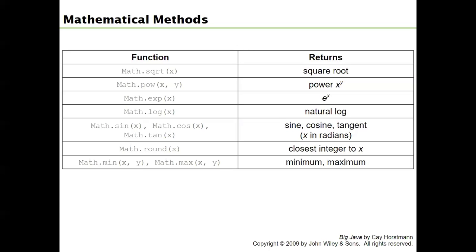So these are common methods you might call from the Math class. But remember, there is no such thing as a Math object. You would never call new or call a constructor for a Math object because one doesn't exist. The Math class is just there to group all these math-related methods together.